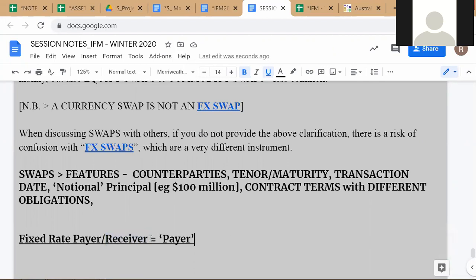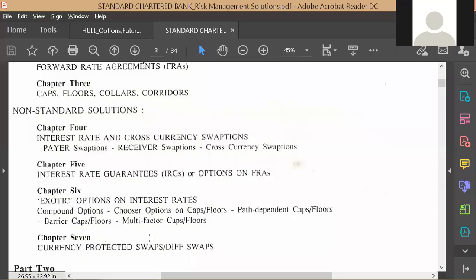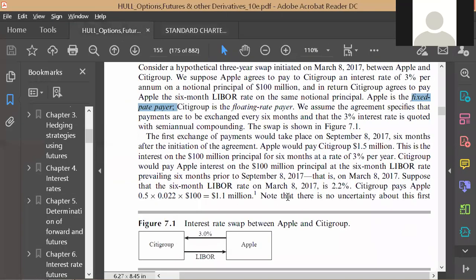Going back to the Apple and Citigroup transaction, Apple is paying 3%. So Apple will refer to this transaction by saying, we just paid on a 3-year swap with Citi. And Citi will refer to it as, we just received on a 3-year transaction with Apple. That's the meaning of this. People don't bother to mention that they received or paid the fixed rate; it is an automatic reference to the fixed rate. Here, of course, they're taking the floating rate pair, a different way of looking at it, that Citi is paying the floating rate.